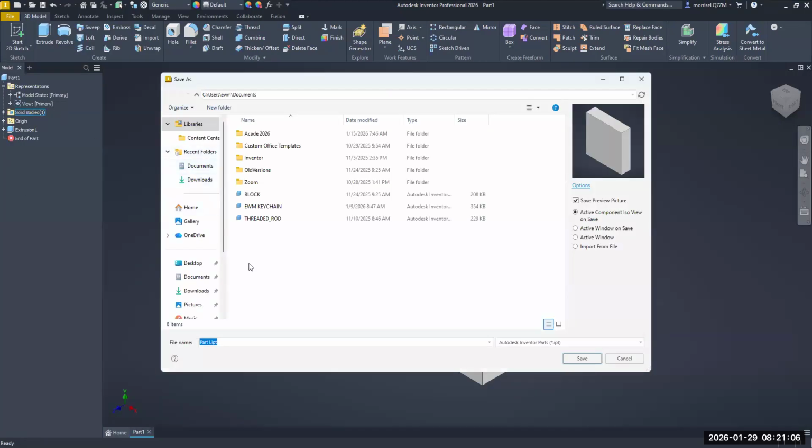Now you need to put it somewhere where you can find it, okay? Because you're going to need to save 4 different files today. The first file is the IPT file, which is an Inventor part file. Then you have to save the IDW file, which is a drawing file. Then you're going to make a picture file from the IPT, which is a PNG, and a printout of your drawing file, which is a PDF. That way anybody can open a PNG or PDF on their computers, even if they don't have the software.